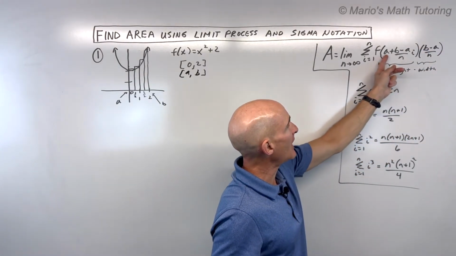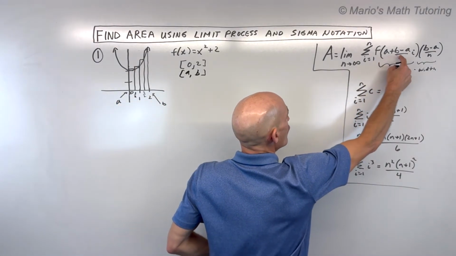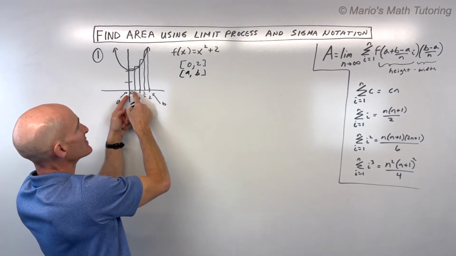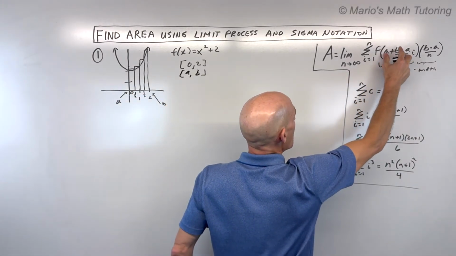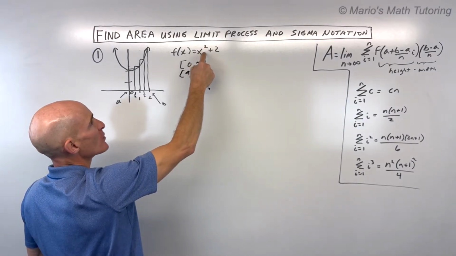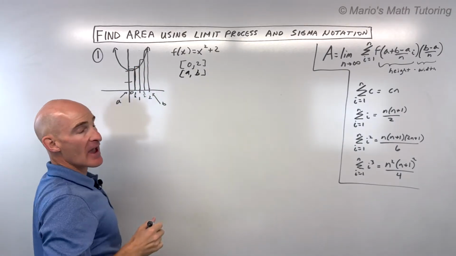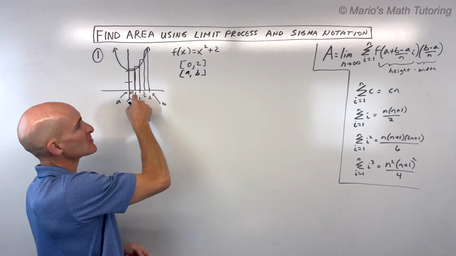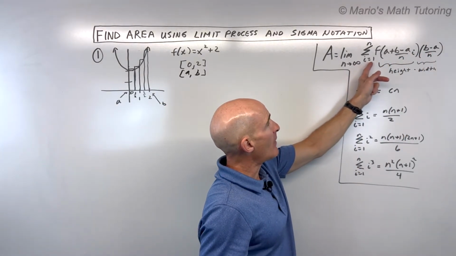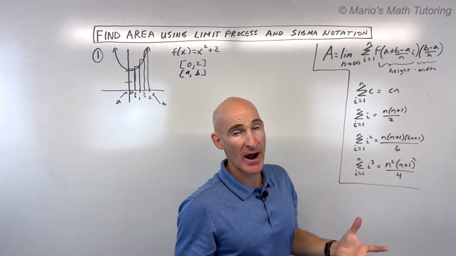Now, if I start at a, the left bound, which in this case is 0, and then I go over 1 width, b minus a over n, so I go 1/2 in this case. I would take that 1/2 and put it into my function for x. That's going to be 1/2 squared, which is 1/4, plus 2 is 2 1/4. That's giving me the height of that rectangle. So the height times the width gives me the area of one rectangle. Now, I want to add up 1, 2, in this case 4, to find the area of those 4 rectangles. That would be an approximate area.